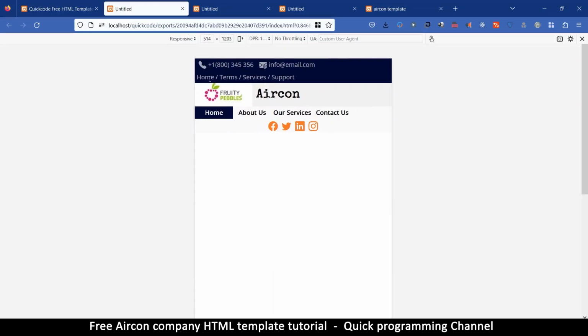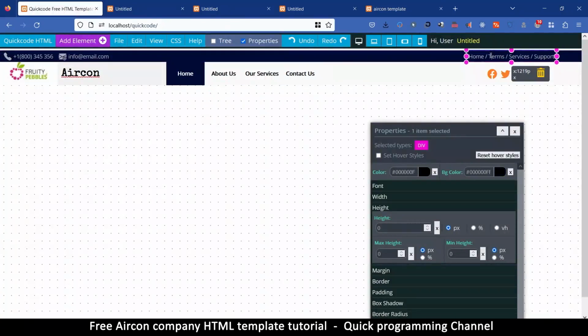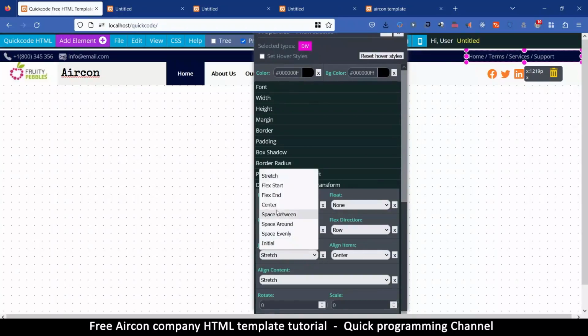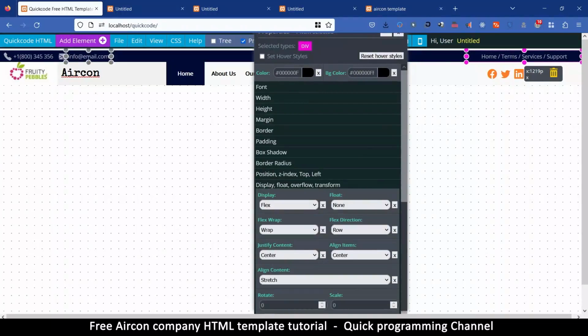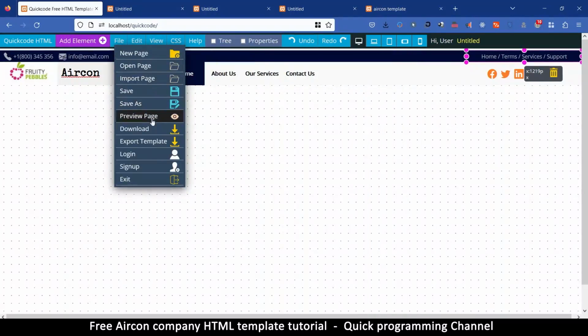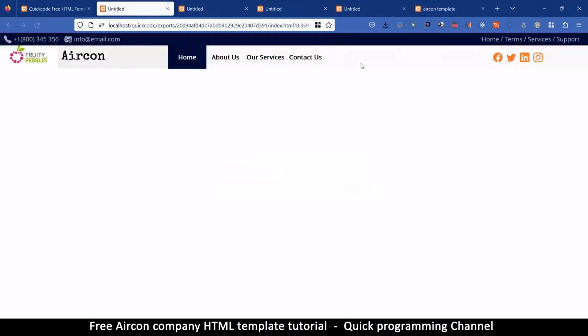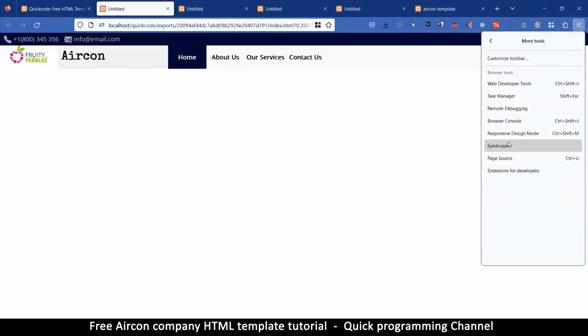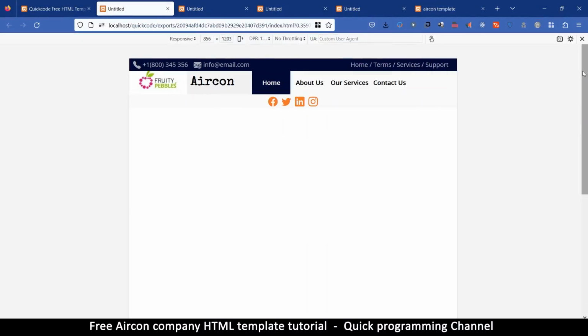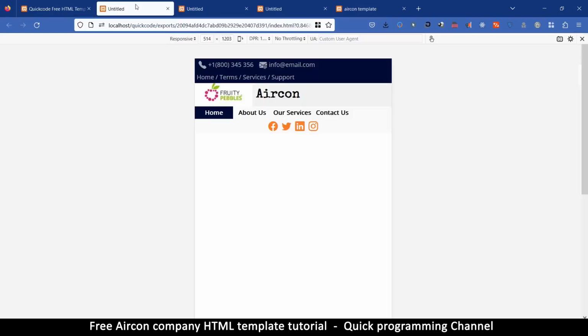Now at some point you can see this is leaning towards one side. So what I'm going to do is select it, actually select the parent here. Since it has a display of flex, I can easily just go to the justify content and put it in the center. The same can be said for this guy as well. But let's see what that does first of all. So I'm gonna preview once again. Okay, so it didn't change much at all, but we can fix that, no worries. So I'm gonna close these guys.